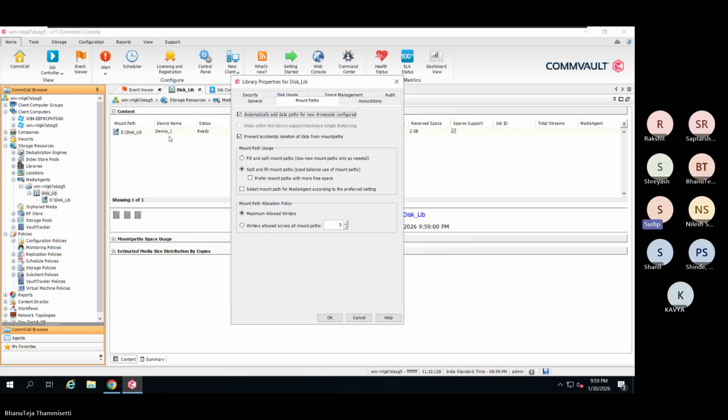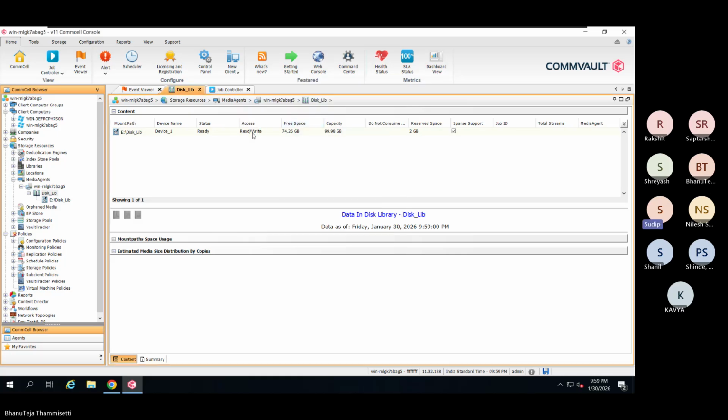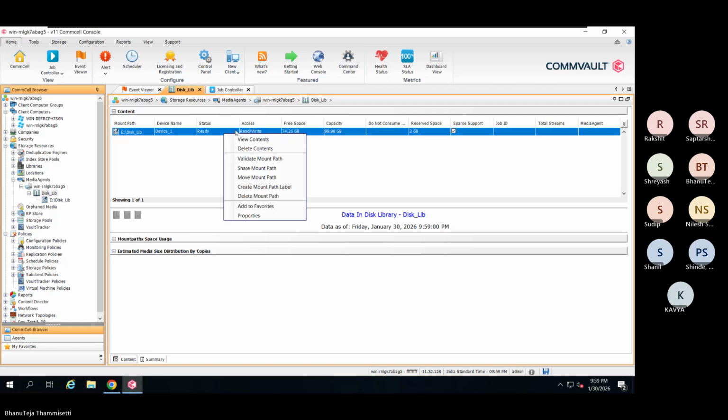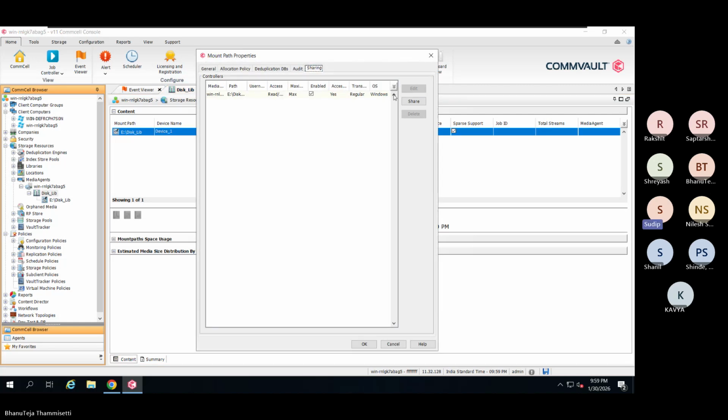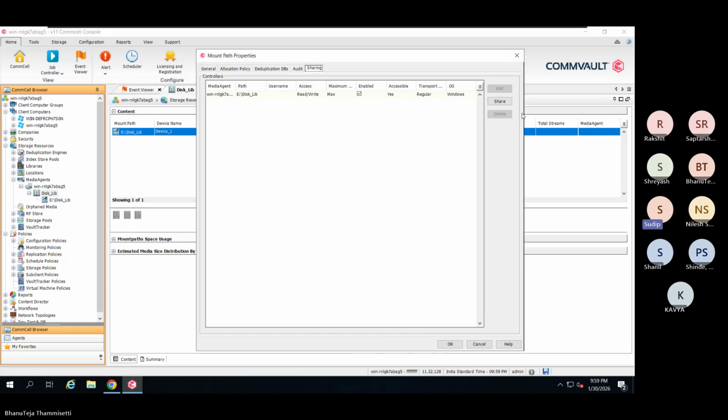There is a preferred mount path option, right? Right click, go to properties. Yes, here. Okay.